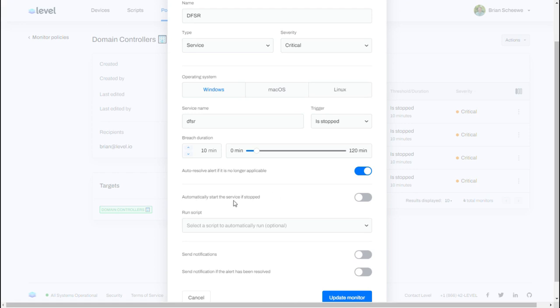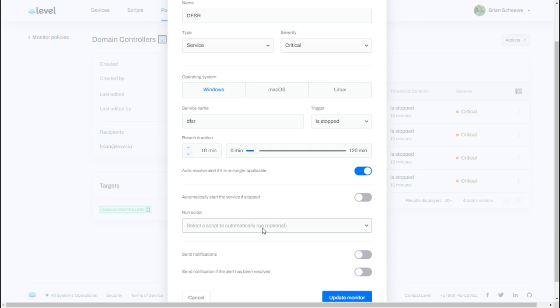We can automatically start the service if it's stopped. Sometimes this is useful if you have a problematic service. An instance where this would not be desirable is, for example, during Exchange cumulative update installs. Whenever the cumulative update is being installed, which patches the Exchange server, that updater pauses or stops all of the Microsoft Exchange services. So if we had a monitor on that Exchange server watching the Exchange services, and we started the cumulative update, Level would try to start those services, and that could be problematic for the updater. There are times where it's advisable to turn this off, but you may find that you want to keep that on.